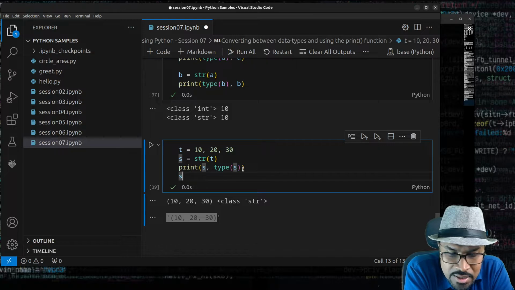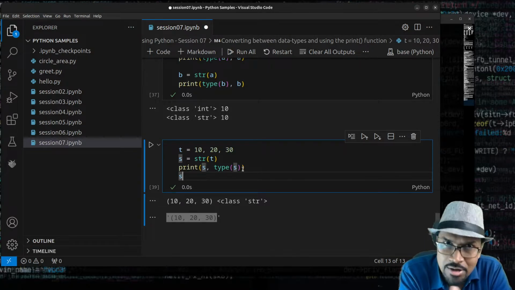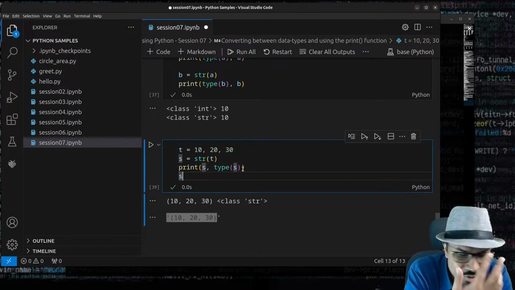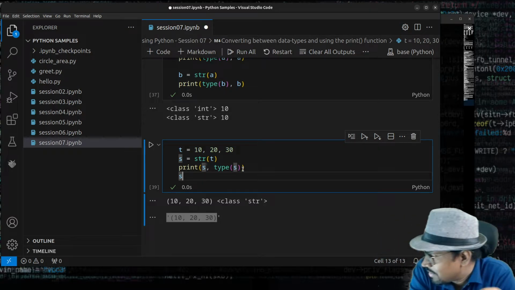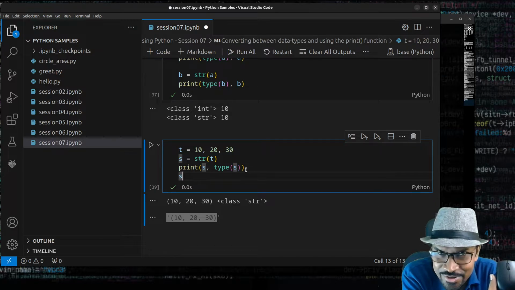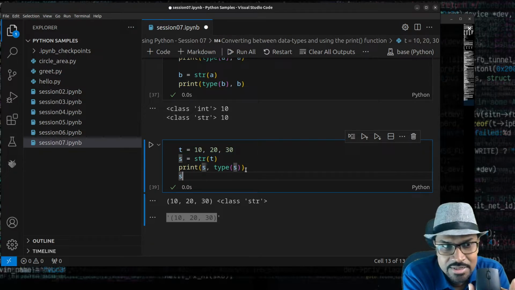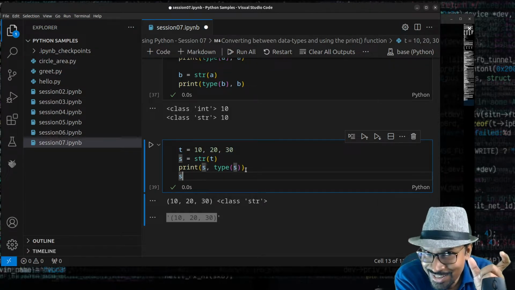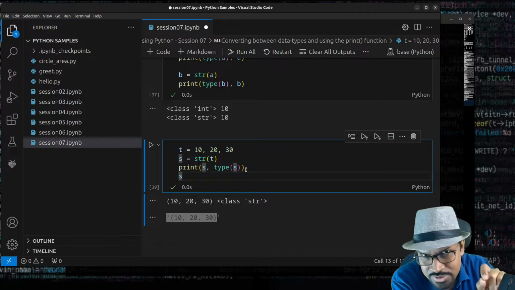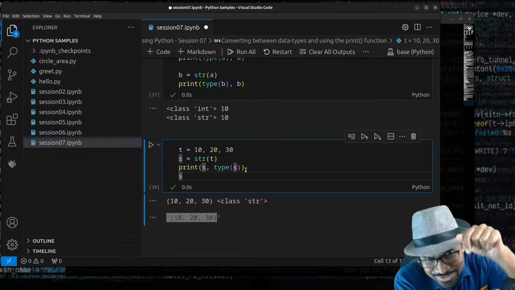So the realistic example, or not an example, I would say an analogy, a real world analogy for this would be every object has a string representation in the real world, isn't it? So if I show you some object, what object do I have with me? Okay, mouse. I ask you what is this? You say it's a mouse, right? The word mouse is a string. I can have a label attached to it and say it's a mouse. Again, that's an identifier that has a string in it.